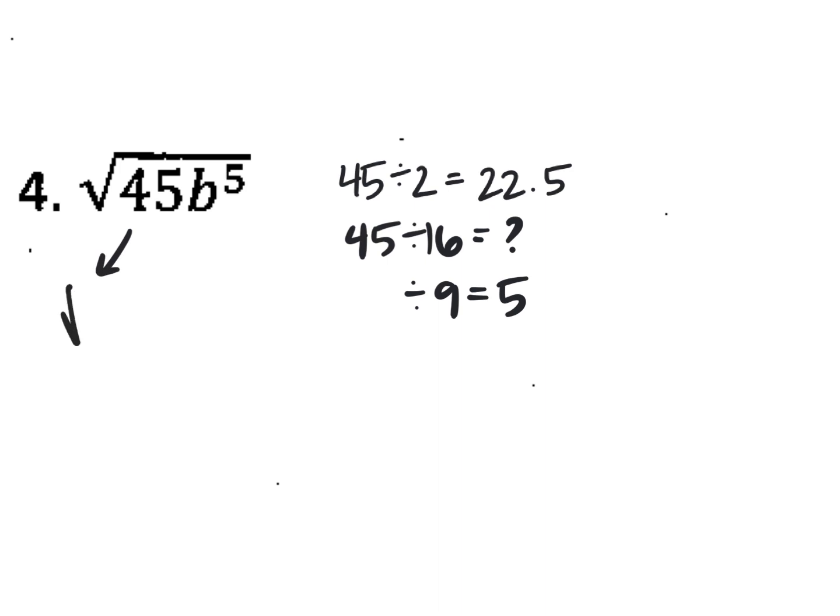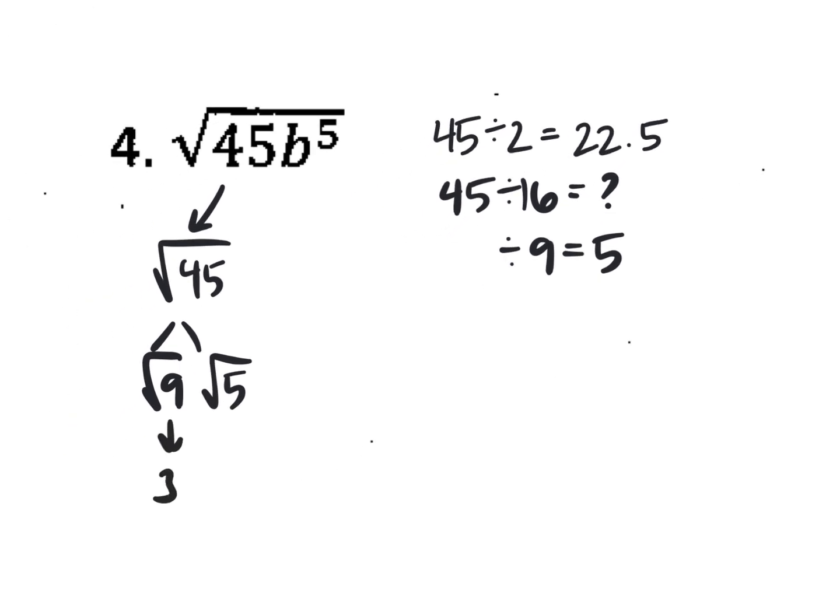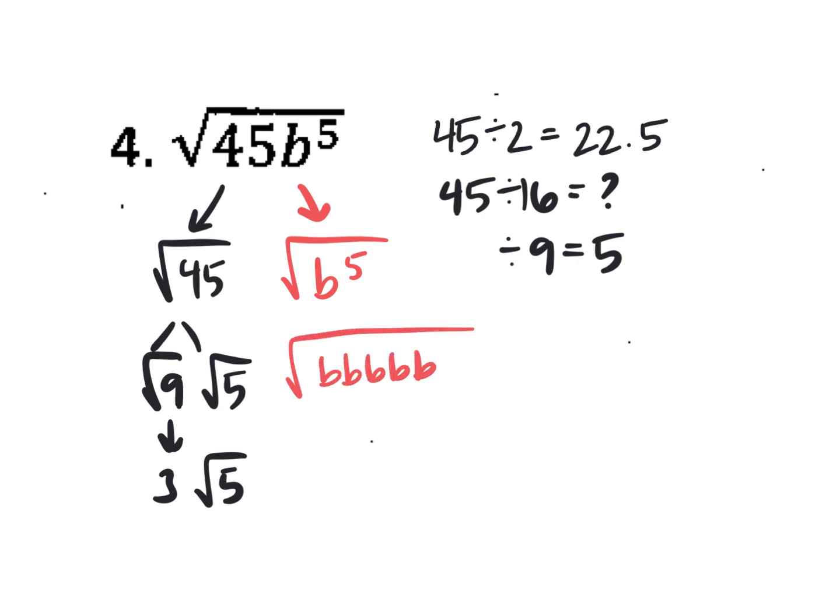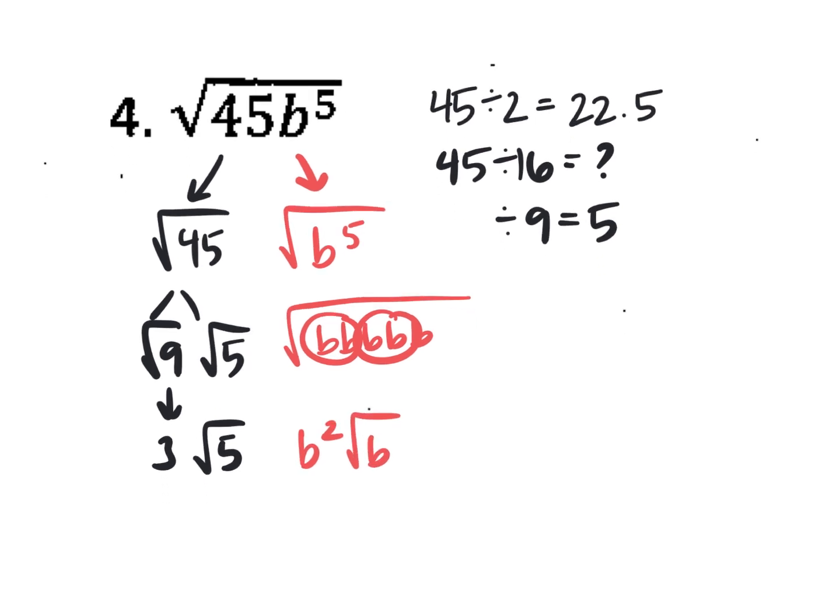So we're going to split the square root of 45 into the square root of 9 times the square root of 5. And the square root of 9 gives me 3 square root of 5. Now I just have to deal with my exponents on my variable. I've got b to the 5th power, which means I have 5 b's. So ask yourself, how many groups of 2 can you make? 1, 2. So we will have b to the 2nd power with 1 left over on the inside. But let's go ahead and make this answer look a little bit nicer. Let's put all of our numbers outside together. So we'll have 3b squared with the square root of 5b for your final answer.